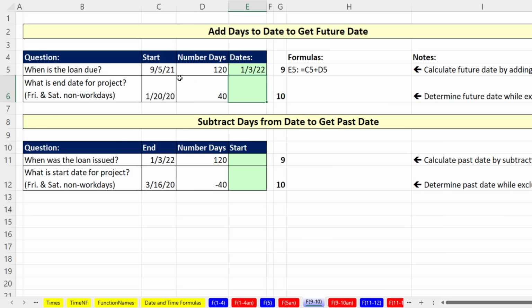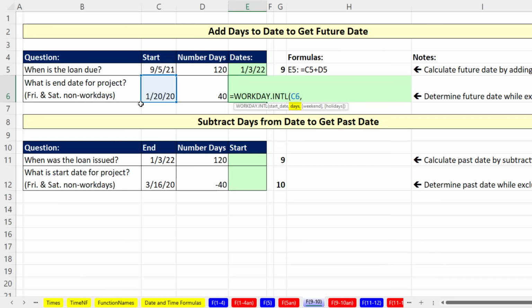Now, this is adding days to a date to get just a date in the future. But what if we want to add 40 days to this date, but we want to exclude days we don't work? Well, we can use an awesome function called not WORKDAY, but WORKDAY.INTL. It's similar to NETWORKDAYS.INTL because it has so many options for weekend. Well, it's going to determine a future date given a start date, comma, and then the number of days into the future.